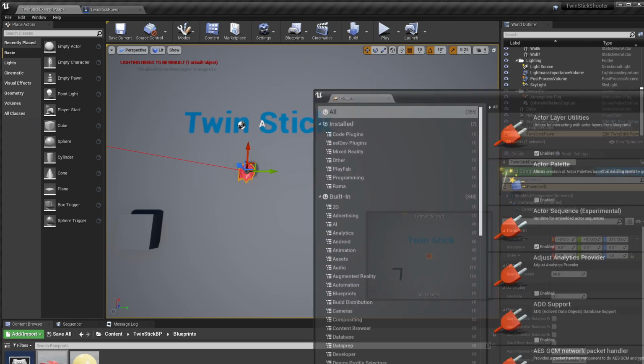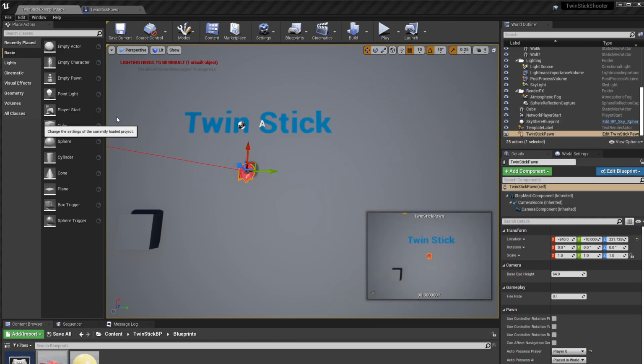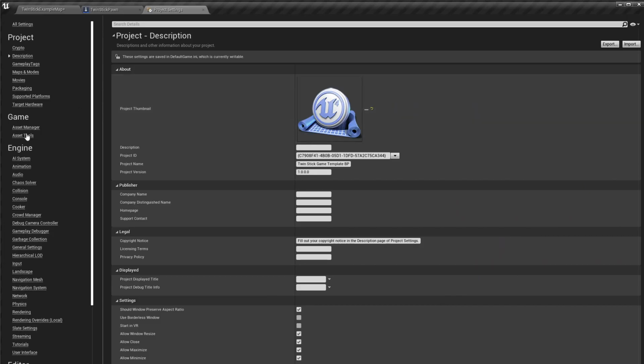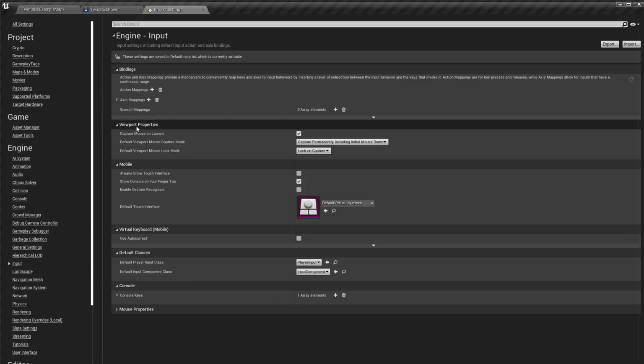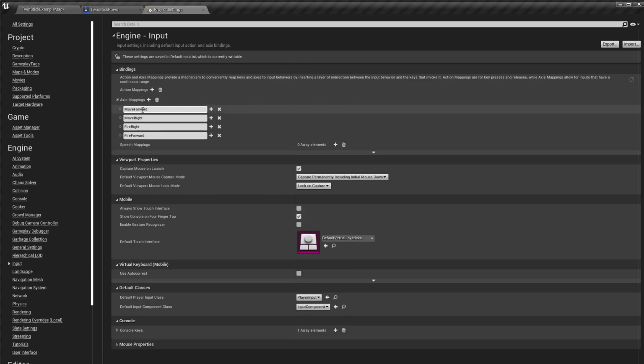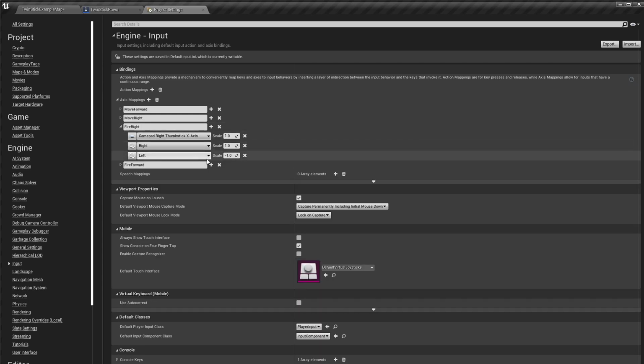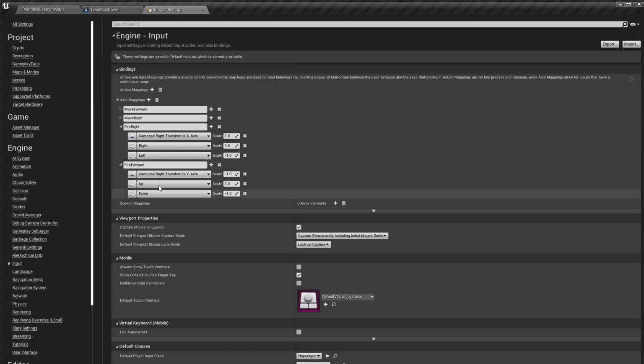Nope, not plugins. Excuse me. I'm guessing it's set up in the project settings under inputs. So inputs, and then it's going to be axis mapping: move forward, and fire forward and right. So that's where it's at. So that's why they have it set with left and right buttons, and fire forward and up and down. So that's where that's coming from.